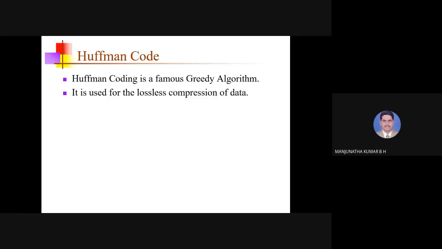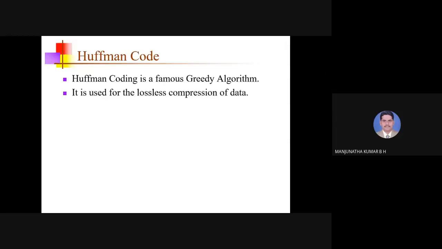Data compression means compressing the huge data to data which takes less space. So you may have data that is taking a large amount of space, and I want to compress that data so that it can be stored in a smaller amount of space. That is called data compression.